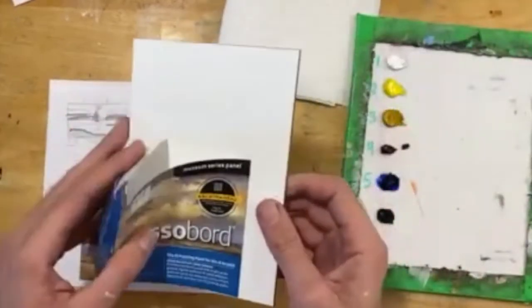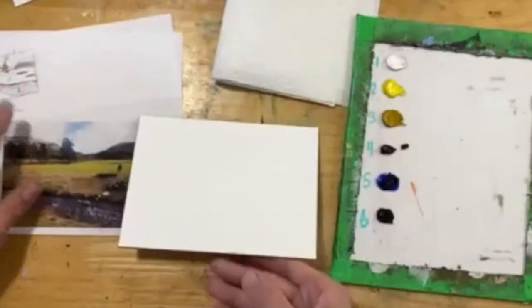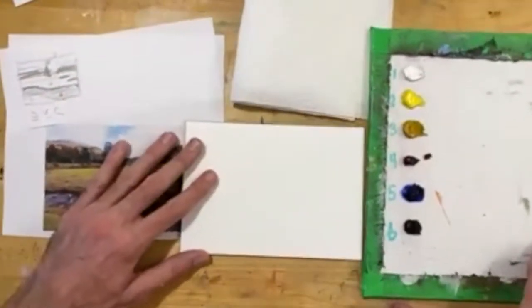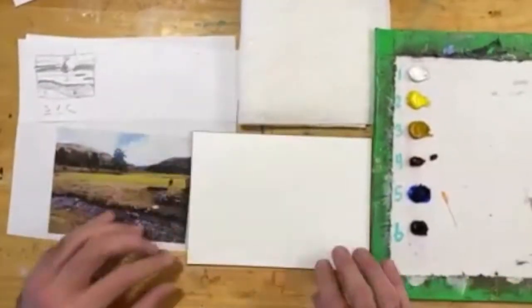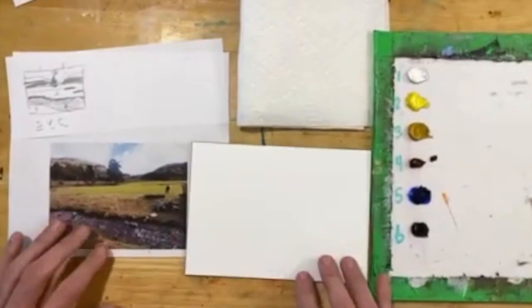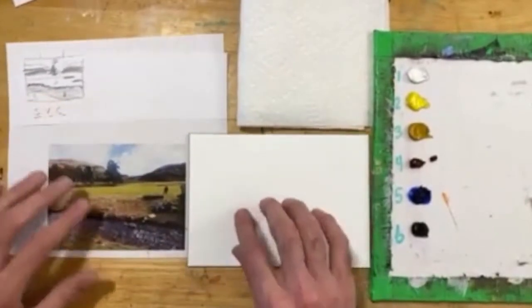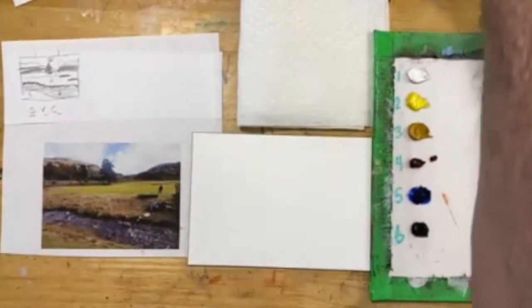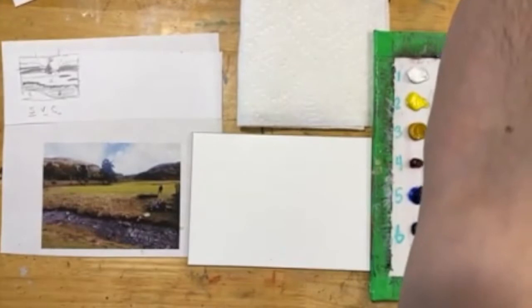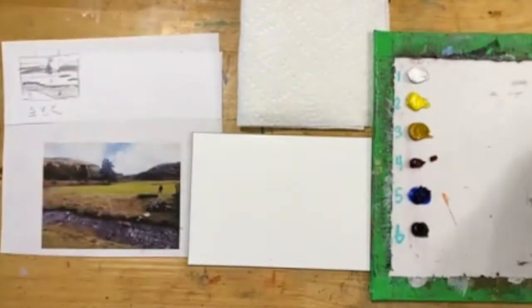So I'm taking my gesso board and I'm going to turn it horizontally so that I can keep my palette in view, but also I'm going to keep my paper towel so that I can wipe off the brush periodically. And then I'm going to keep my value study and my painting over here to the side. So hopefully you have that all set up. I've got my thinner just out of reach here. And I'm going to go in with my small brush.